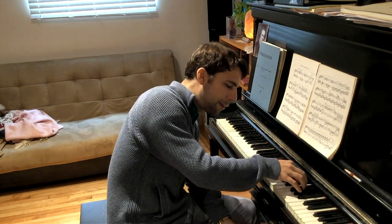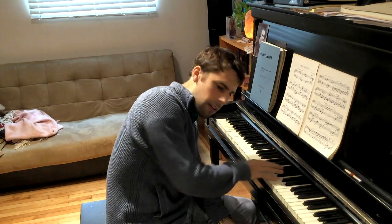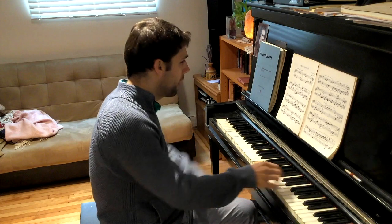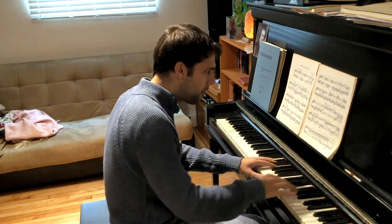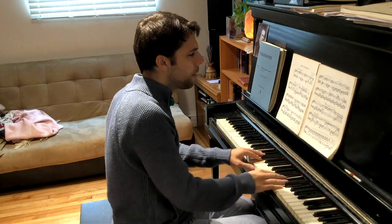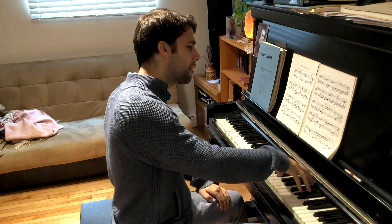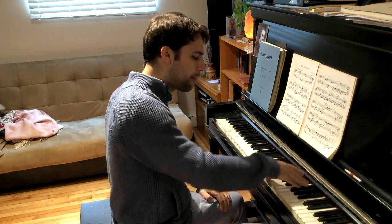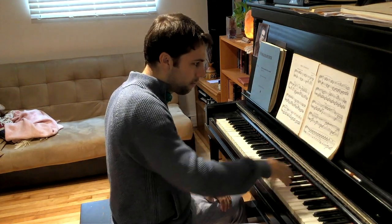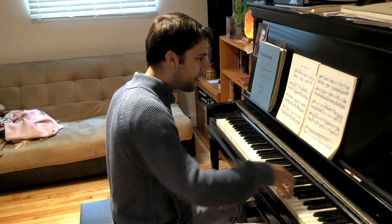So this works perfectly here because when you're doing this part of the wheel, the part that goes down like this, it's very natural to pull a little inwards towards yourself. So see this one in the front, and then come back and go in the front. And then you have all the time in the world to come back here. So every single one of these notes, five notes, they're all played in the front.